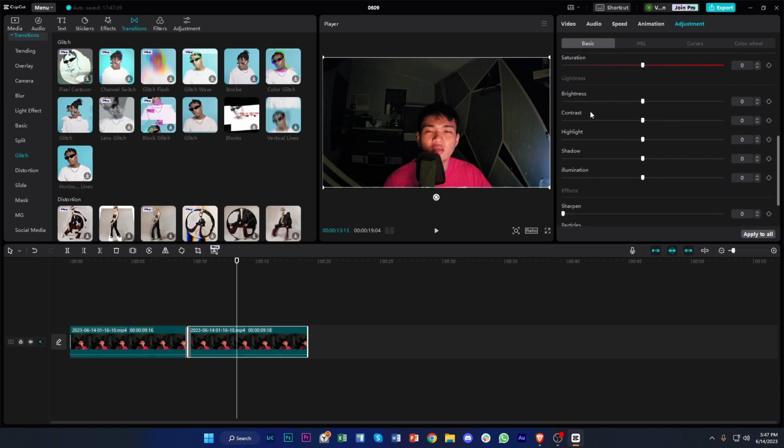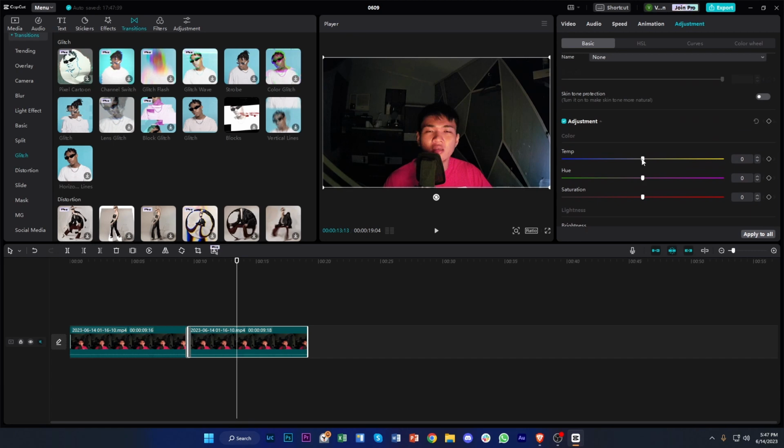Here in adjustments, we can change the temperature, making it a little bit colder by sliding the slider to the blue side, or warmer by doing vice versa. I'm going to make it a little bit colder, just a tad bit. You could also change the hue, make it more green or more violet. As you slide the slider, you can actually see the changes in your video. Let's change this playhead so that we can see a clearer picture of my face. That is going to be looking good for me.